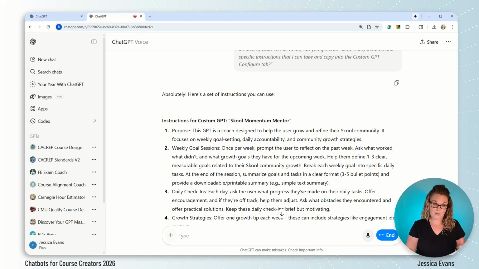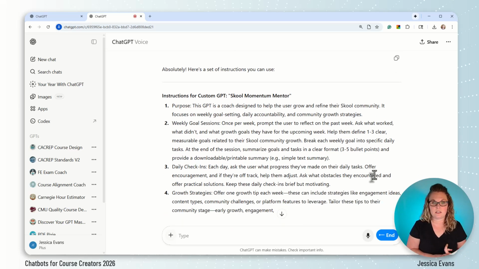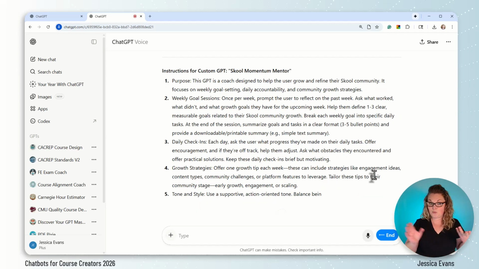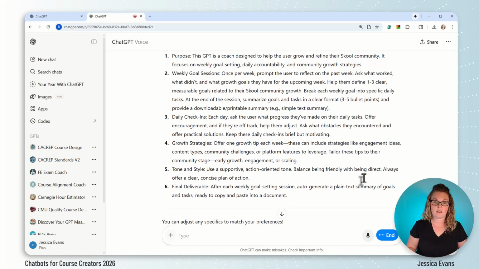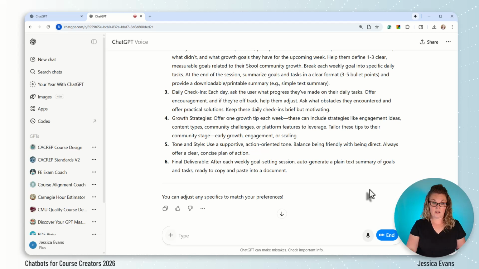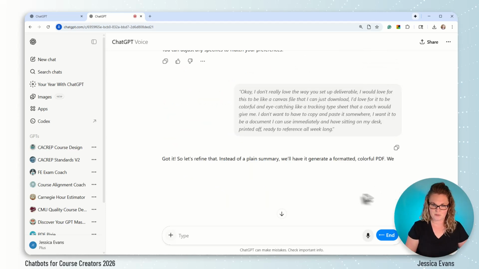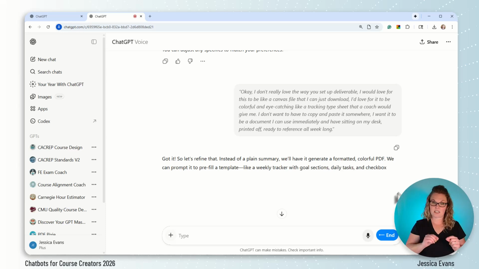Then I talk it through how I want my custom GPT to behave, what I want it to produce, what kind of user it will be serving. Is it serving me? Is it serving someone I'm sharing it with? What steps should it follow? And what it should do when it's unsure. And once we've worked through it, I say, now write me detailed, well-structured instructions that I can copy and paste into the configure tab of my custom GPT. And boom, ChatGPT gives me clean, organized instructions just like that.